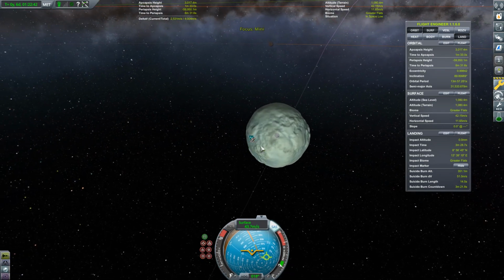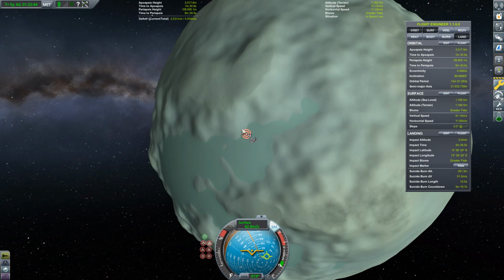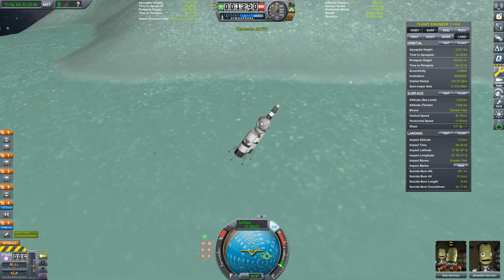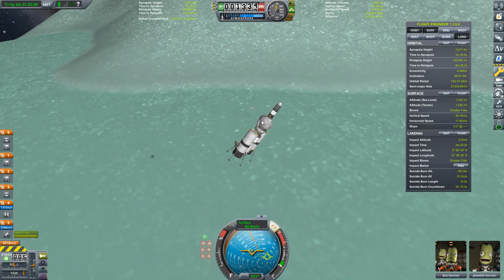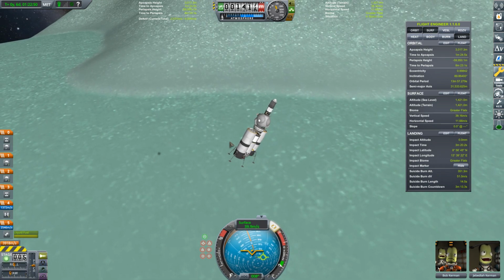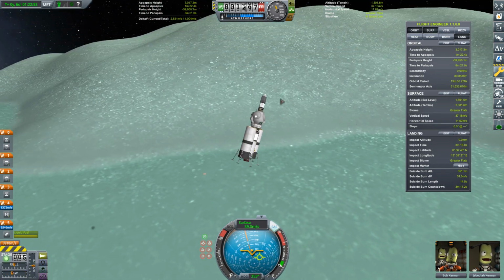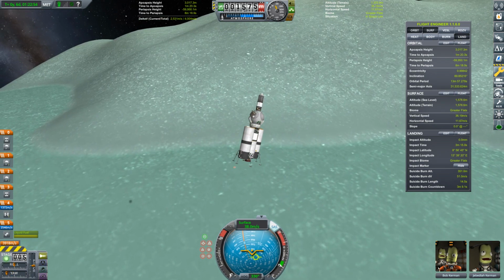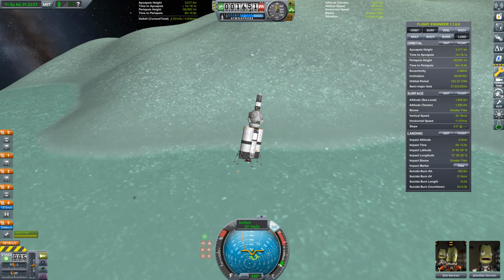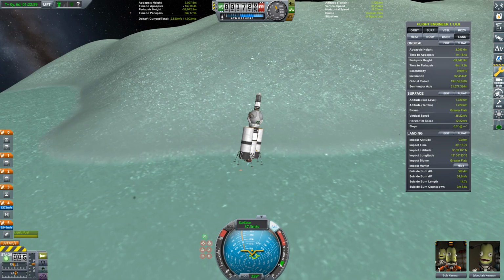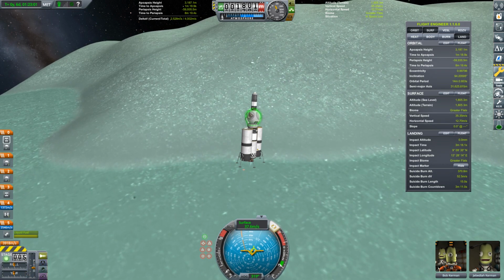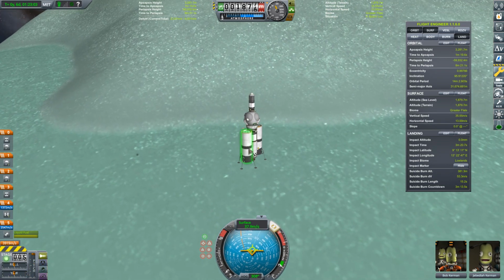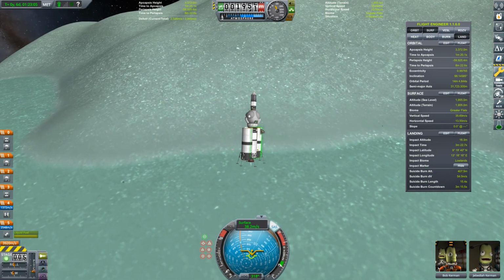Okay, if we go out to map view, we're now going to crash over there. Oh, there it is. So let's apply a bit more of a boost. Bit more, nope, lateral force is the other way.